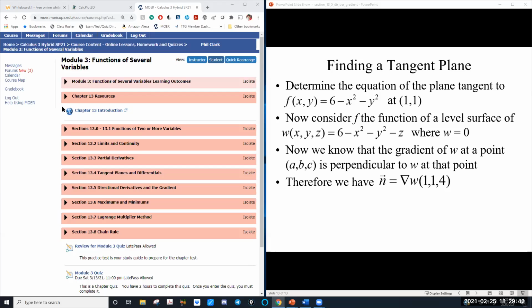And then we're going to be moving on in chapter 13 or module 3 next week. So use this weekend as a chance to really get the ideas of these past couple weeks down, because as you've noticed, everything really builds. All right. Maximums and minimums is going to involve partial derivatives. So our Lagrange multipliers. So make sure you go with your partial derivatives. We're going to be finding the gradient when we do maxes and mins.